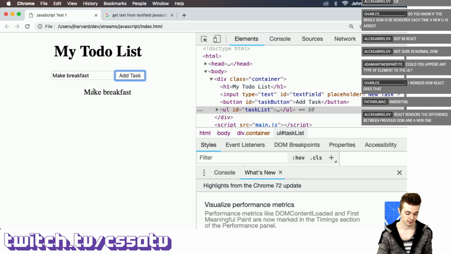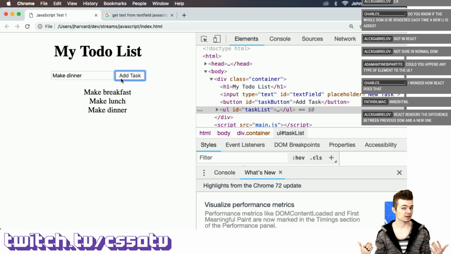that's here, right here. Now if I do make lunch, same thing. And if I do make dinner, same thing. So now we have a dynamic list that we can sort of create individual entries from, which is great. We're missing a few pretty cool features, so we're going to actually add a few more. But right now, this is the core of a to-do list, right?